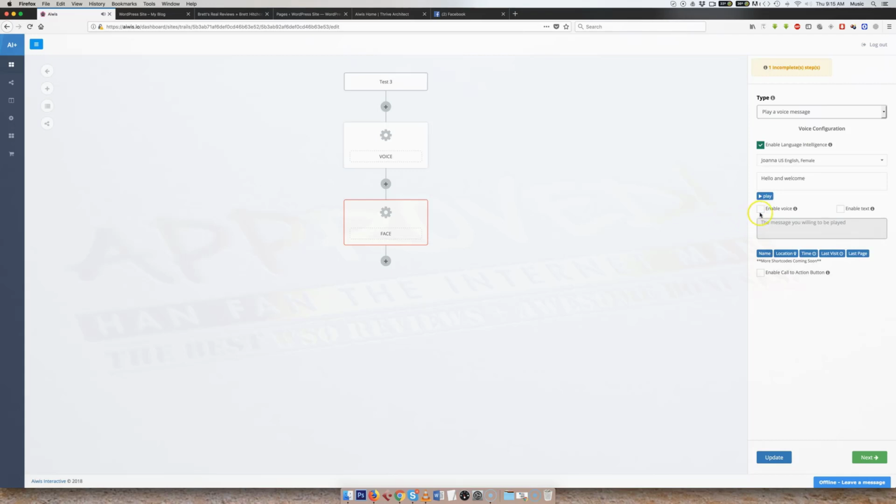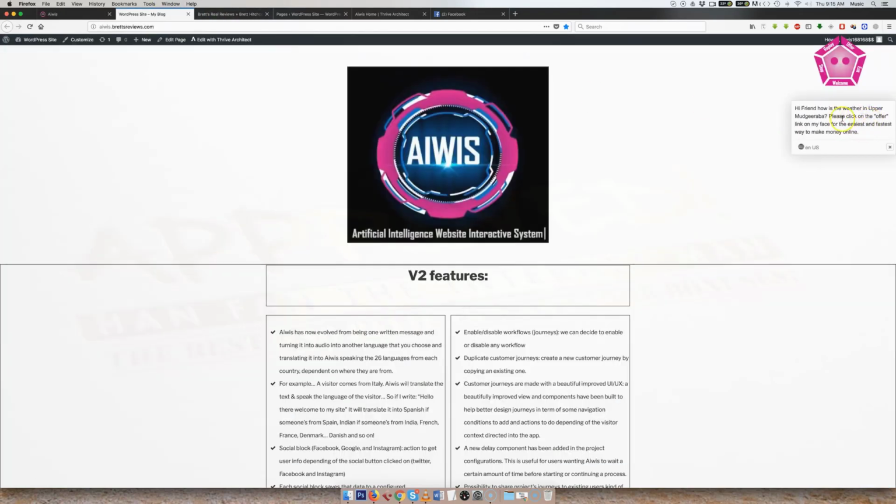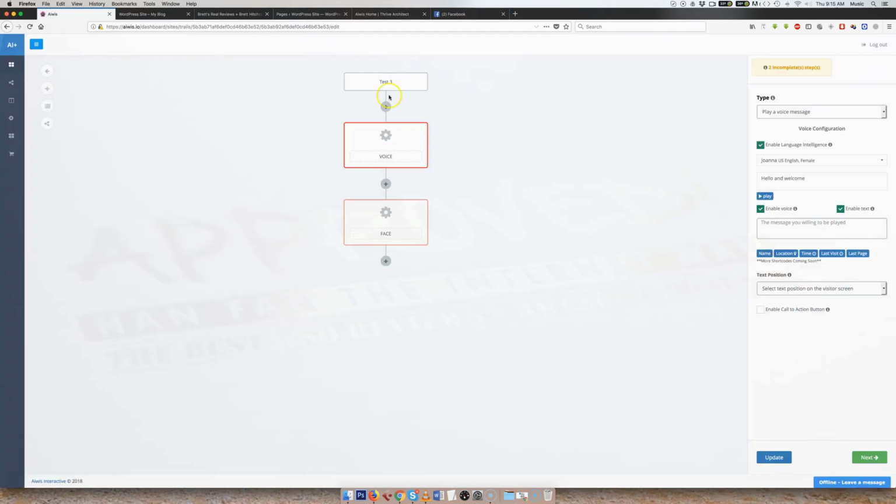Okay, so we enable the voice and we can enable the text as well, which is what you see over here. This is the text here. So let's get rid of this, and you put whatever text you want in there as to what you want your visitors to do when they come to your website. This is great for Shopify stores. This is great for anything you want to make a highlight of as soon as a visitor enters your website, your domain.